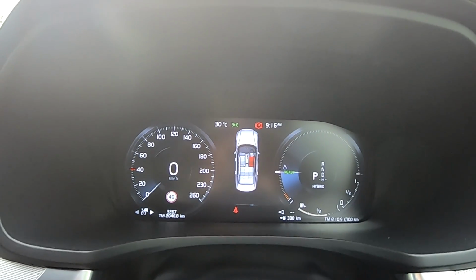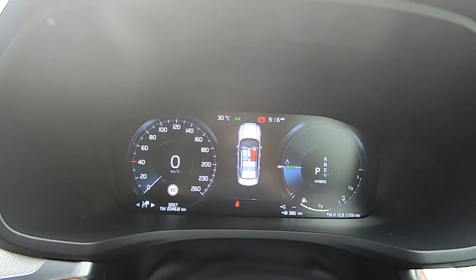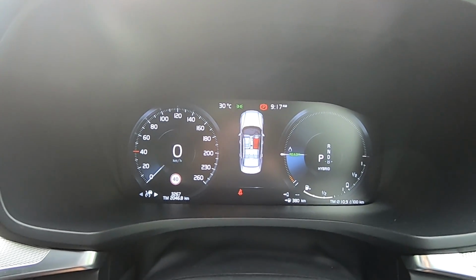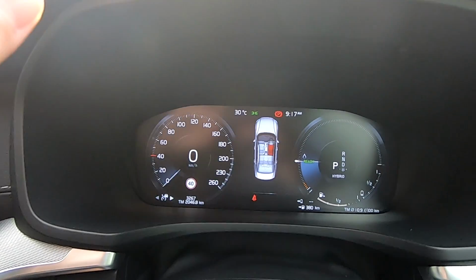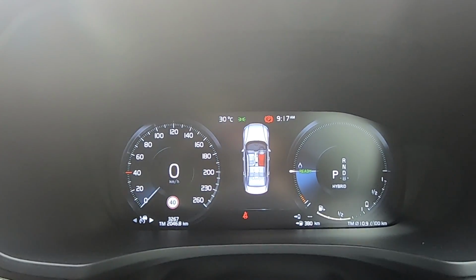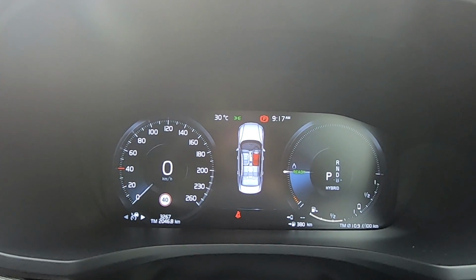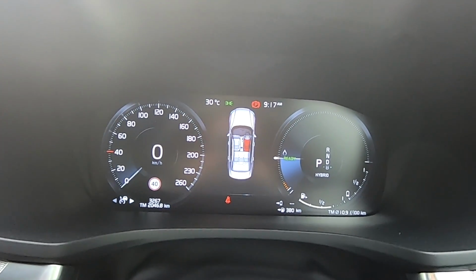But this is, I think, a very clean, very Scandinavian design. I like the fonts that they use. I think everything is very clean, very easy on the eyes. And when I drive, I like the digital map that is showed to the driver because I think that's a very good integration and shows you just where you are.